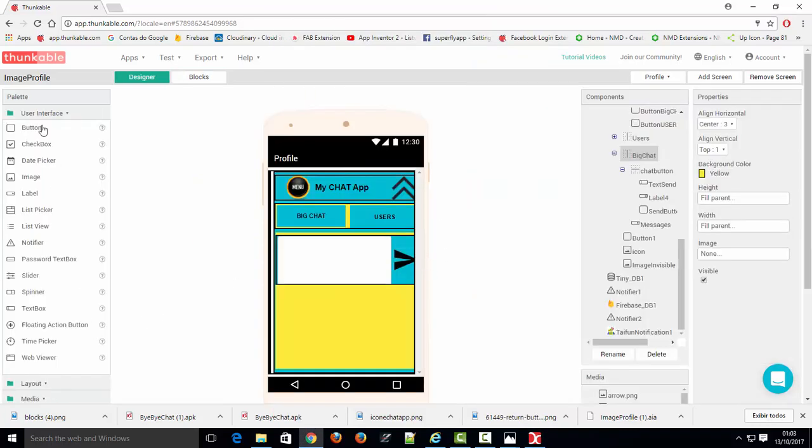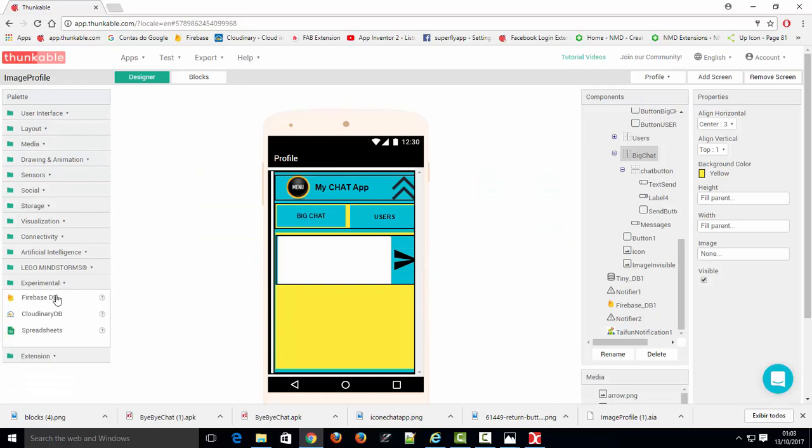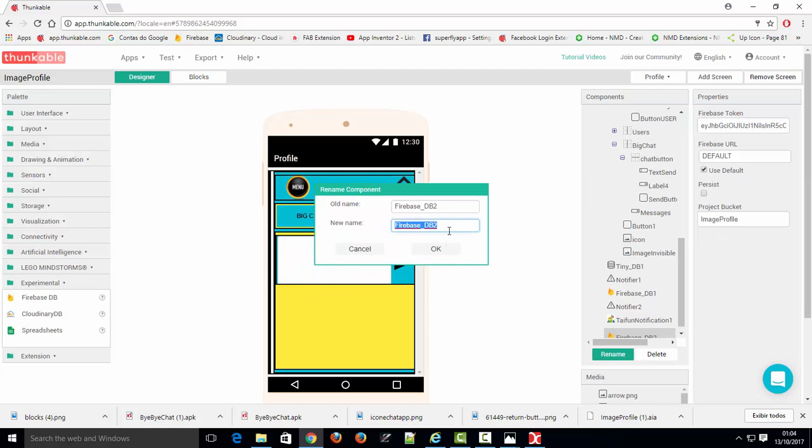Okay, next what we're gonna need is another Firebase database. I'm gonna call this database chat users.